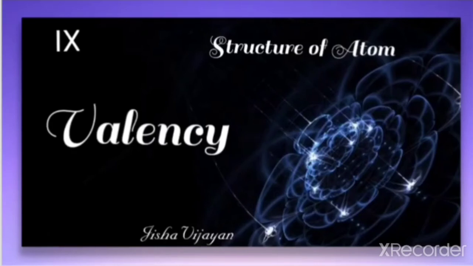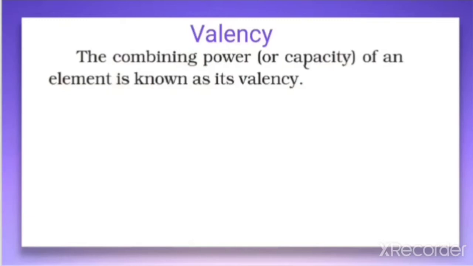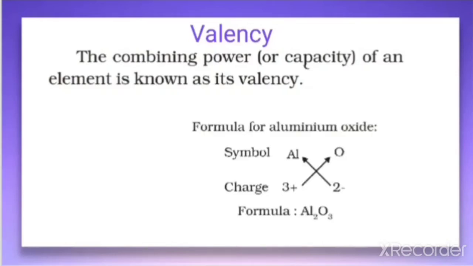Hello students, let us discuss an important concept in the chapter Structure of Atom, that is valency. The word valency we have already discussed in the chapter Atoms and Molecules. We defined the combining capacity of an element as its valency. If you remember, we used the crisscross method to find the formula of any compound.